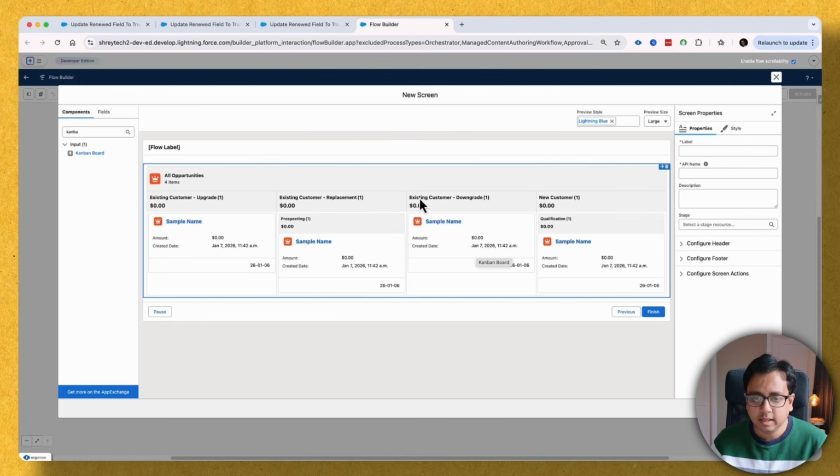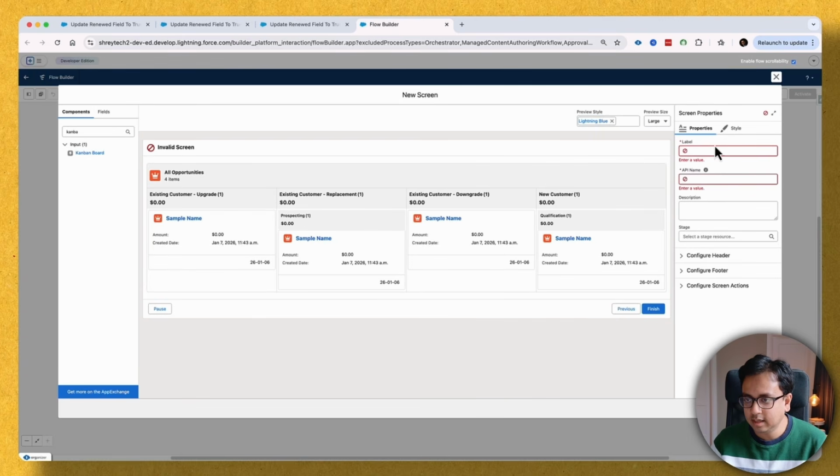Think this way. You want to change the status of an opportunity, or you want to change the type of the opportunity. You want to move the opportunity from here to here. All you do is drag it from here to here, and then in the back end, the type is getting changed automatically. So this is going to be a super cool feature, but it's a good start. I'm very excited about this feature.